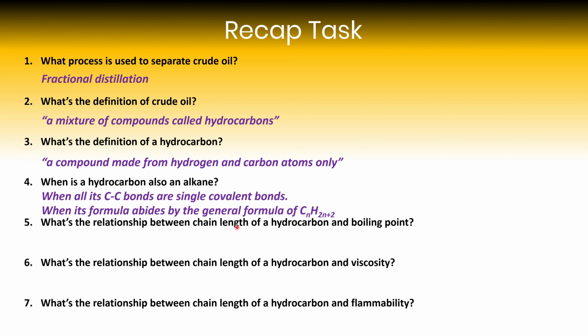The relationship between chain length of a hydrocarbon and boiling point is that the longer its chain length, the higher its boiling point will be. So the higher the temperature you would need to evaporate it. The relationship between chain length of a hydrocarbon and its viscosity, well, remember that viscosity means like thickness or gloopiness. So again, the longer the chain length, the higher the viscosity.